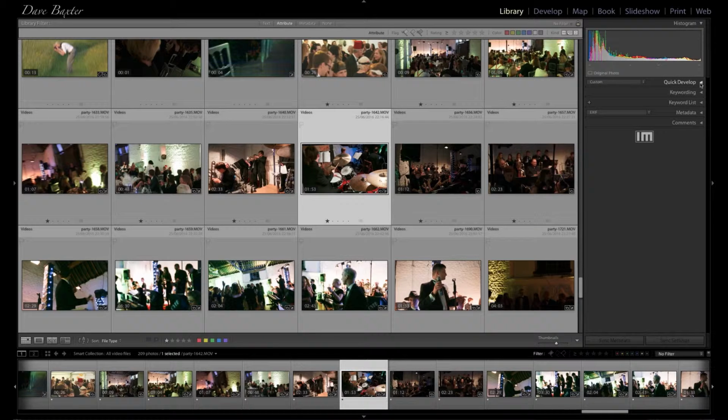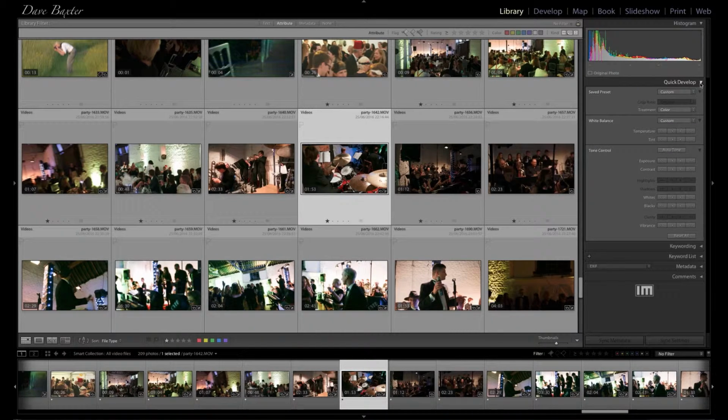And if you look over here, there's the Quick Develop tab, and I'll just twirl that open. And this gives you access to some fairly basic controls. They are just basic, I'm afraid. For example, in white balance here, you don't have the eyedropper tool, which is probably one of the first things you'd go for. But you do have these little buttons which enable you to increase in small amounts, increase in larger amounts, the color temperature, the tint. So all you need to do is just select your video and then just press these buttons here to find out what it's going to do. And it's all non-destructive, so just open it and play away. Well, let's do it. Let's go and do that now.